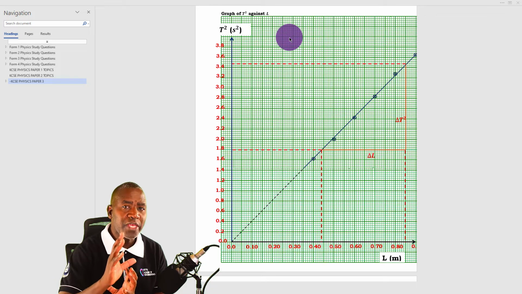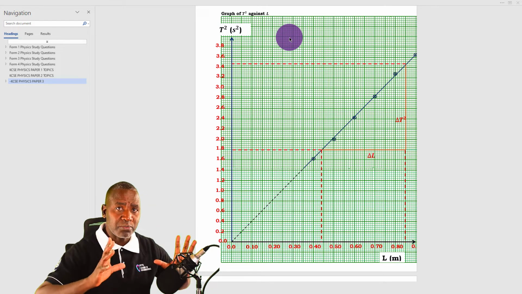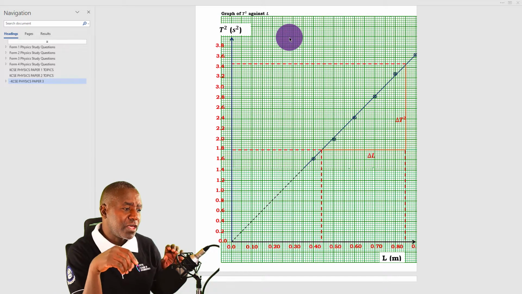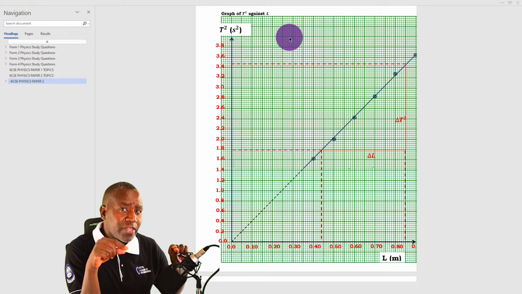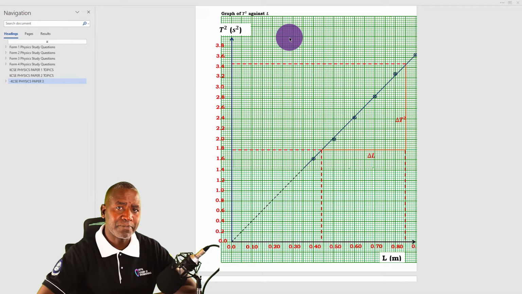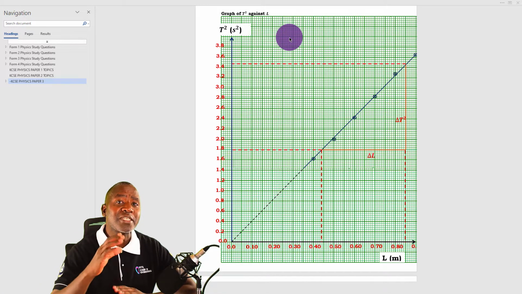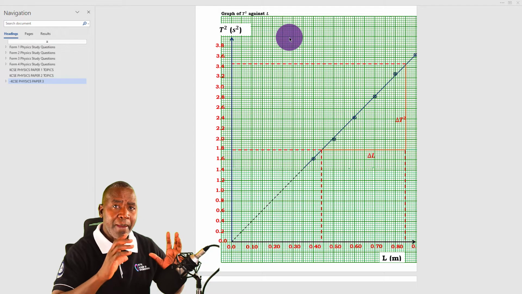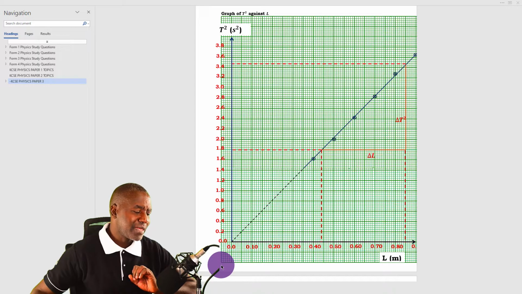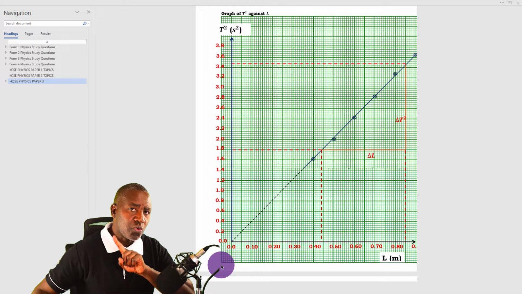You want to fill as much of that space as possible with the graph. In fact, the rule is your graph or any one of the axes must occupy at least 3/4 of the space given on the x-axis and 3/4 of the space given on the y-axis. That is usually the rule. But just bear in mind that your graph must be big enough, large enough. So I'm talking about spreading the values all the way from 0 to 1 meter.